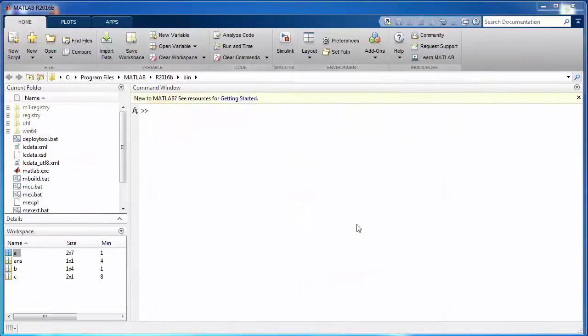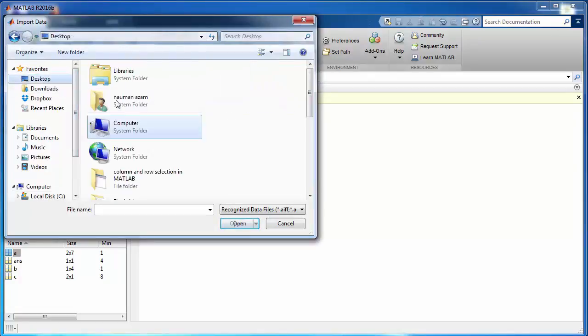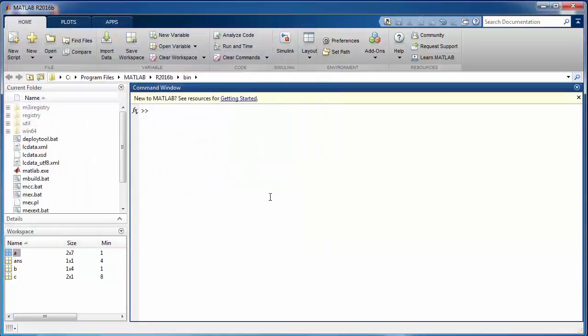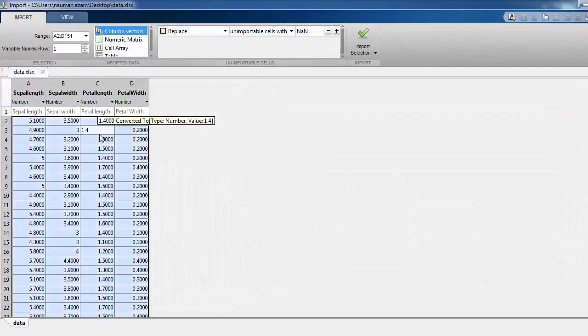Okay, so without any further delay, in this segment we will be looking at how we can actually access the data in MATLAB that has been provided to us within the Excel sheet. MATLAB provides you with this import data facility, and when you click it, a browser will appear over here, so you can locate your data file in your computer. So my data file is in this Excel sheet, so it will open that import tool for you. And within this data, I have 4 columns.